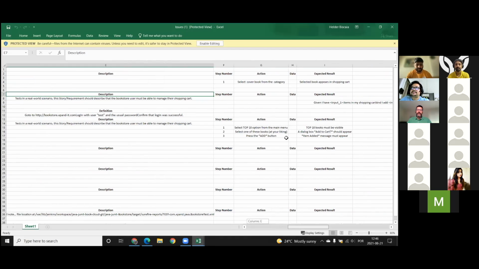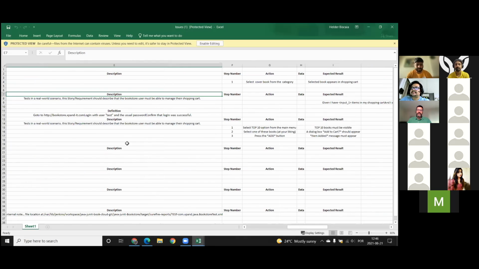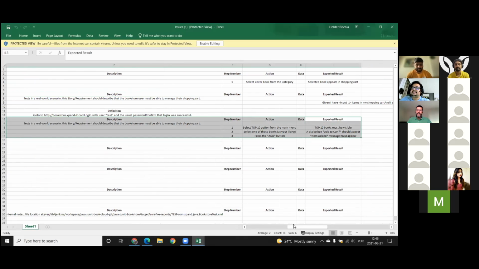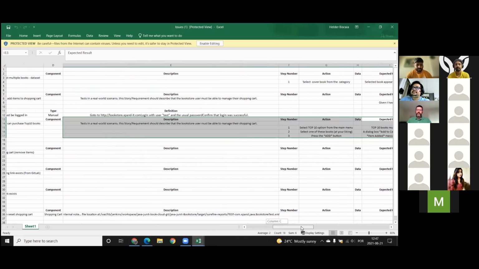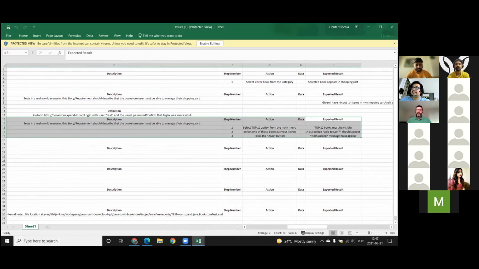So here I can see that this particular test case, which is the one that we were looking at, I'm also exporting the action, all the different test steps. So this is one way of doing it. If you don't like this format, just change it. We're using the template and just have what you want. So this is one way of exporting all your test cases directly.